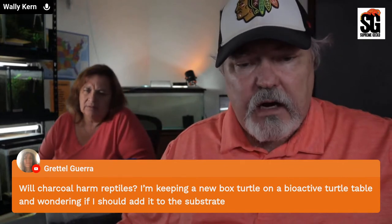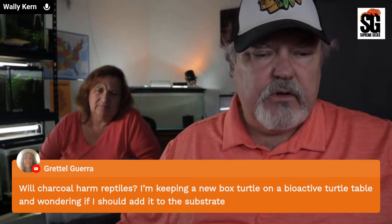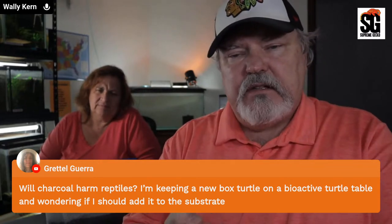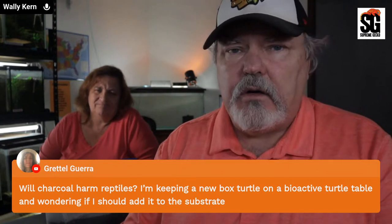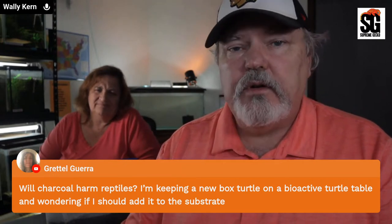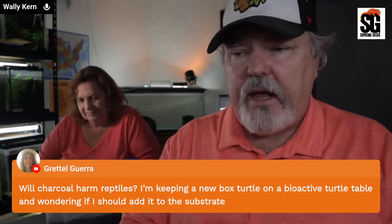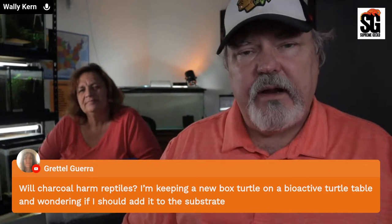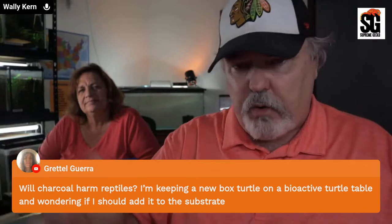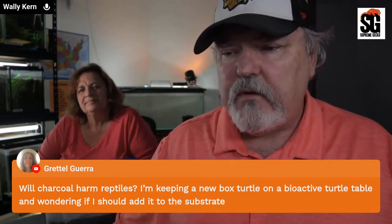Gretel Guru, will charcoal harm reptiles? I'm keeping a new box turtle on a bioactive, and I was wondering if I should add it to the substrate. I don't know. Charcoal won't hurt them. What I would do, though, is rinse it off first and get all that dust off the charcoal. Don't add that to any enclosure when you have all the dust. And I do that all the time. Great point to bring up right now. If you can, make sure that you rinse it off.